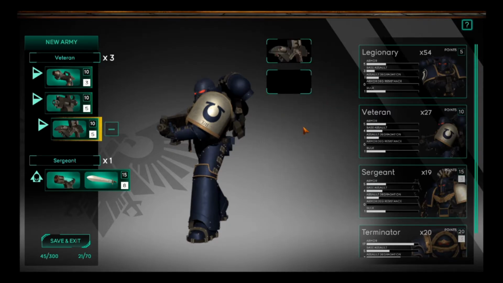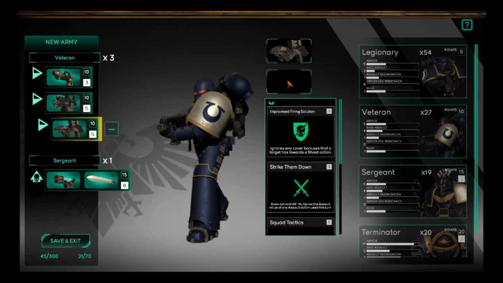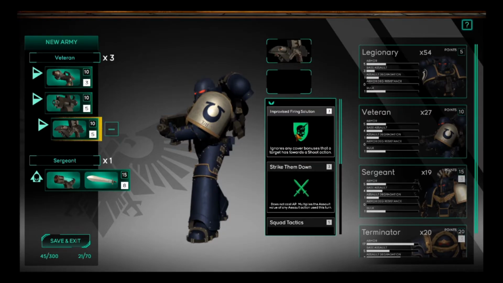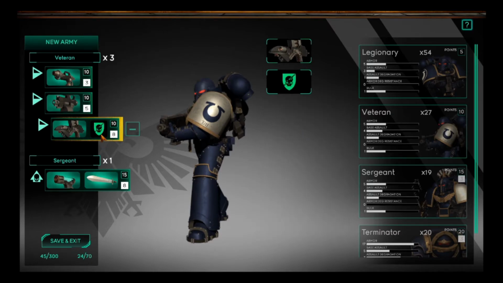So the veterans and the sergeant can also take abilities. And the best one for the missile launcher at this point is probably, let's go with this one, improvised firing solution. This allows you to ignore cover for 3 support points. That's a good one for the missile launcher to have. Click that there and it shows up in his profile over there.